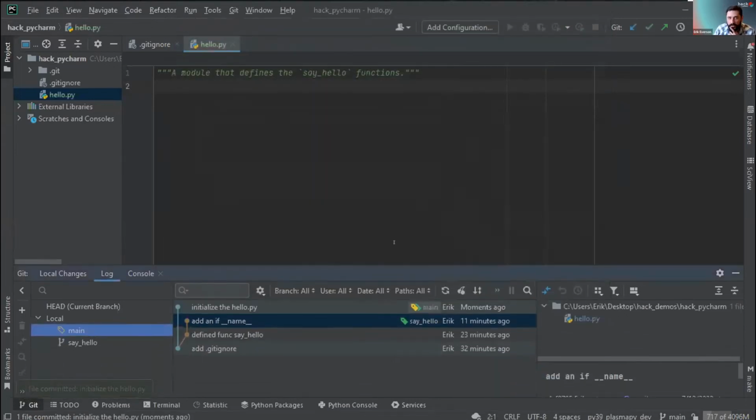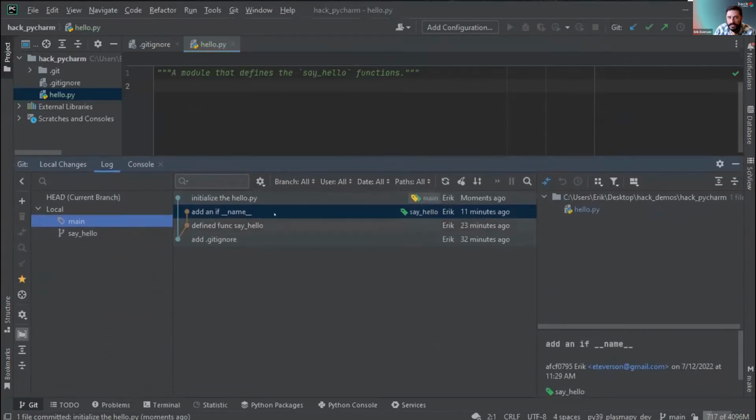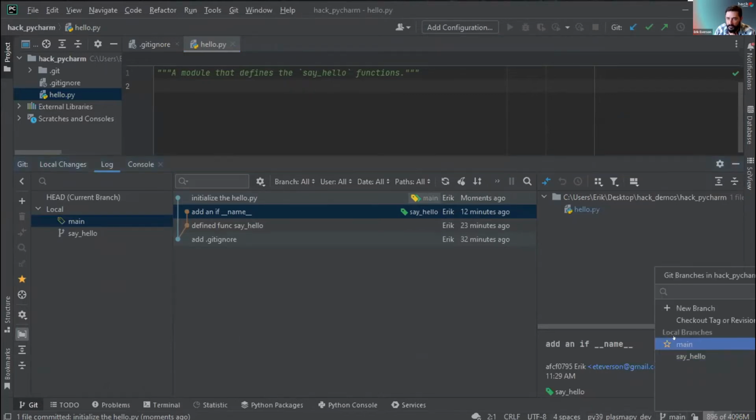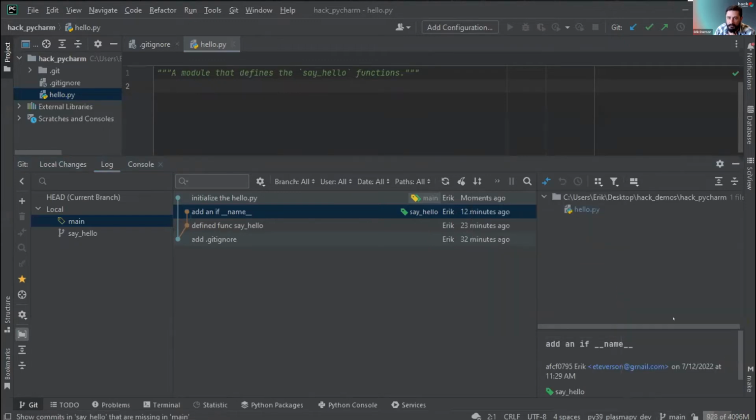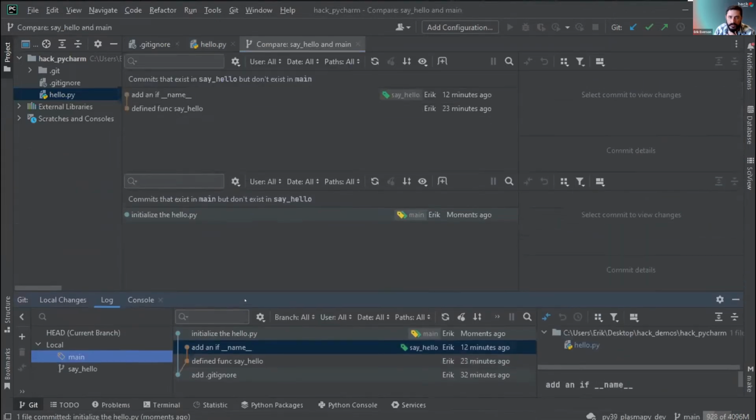So now you can see in this Git log, it's changed. main is now a step ahead of say hello, but say hello has 2 commits, these 2 dots that aren't in main, and main has 1 commit that's not in say hello. So if I do the other way, where I went say hello, compare with main, I get this dialog back.